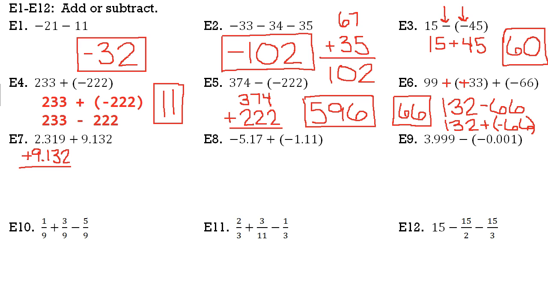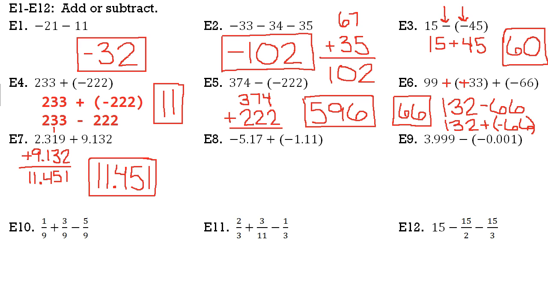Doesn't really matter how you line it up as long as you make sure the decimals work together to get you the answer you're looking for here. It doesn't matter if you put the second on top of the first or the first on top of the second. We've talked about that before. That is the commutative property. Anyway, it looks to me like 11.451 will do the trick.